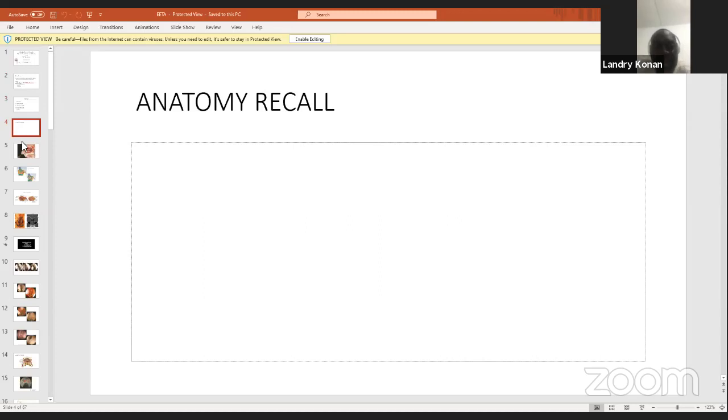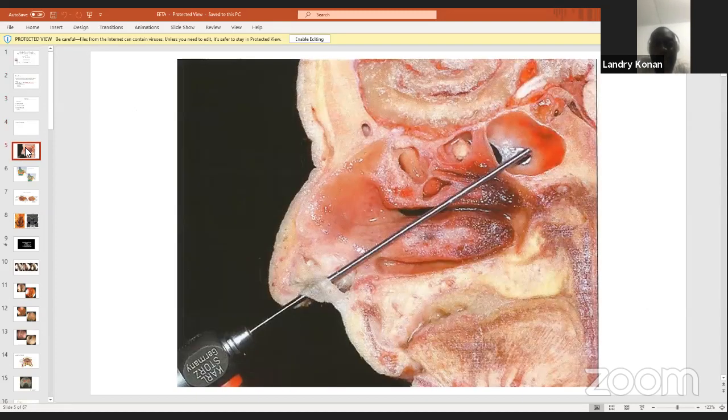Okay, next slide, please. So this is a sagittal view of what we are going to talk about. You will introduce your endoscope. The endoscopic approach is not an approach in itself; the endoscope just moves your eyes deep inside the field. So this is what we're going to talk about. Okay, next slide.